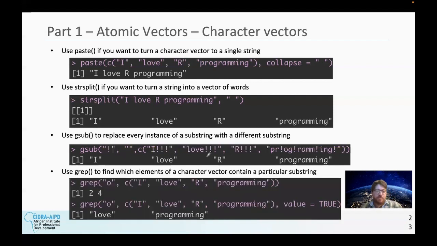And finally, we have the grep family of functions. This is useful when you want to find certain things in a string, in a character vector. So here I'm asking it to find the elements of this vector which contain this substring, so just the character O. And it's telling me that the second element of this vector and the fourth element of this vector contain an O. So that's the default behavior, is just to tell you what the indices are of the elements that contain the substring. But if you didn't want the indices, you wanted the actual values, you could supply the optional argument value equals true. And we see this is the same exact function call, except for this value equals true here. So instead of giving me the indices, it's giving me the actual values, the second element and the fourth element.